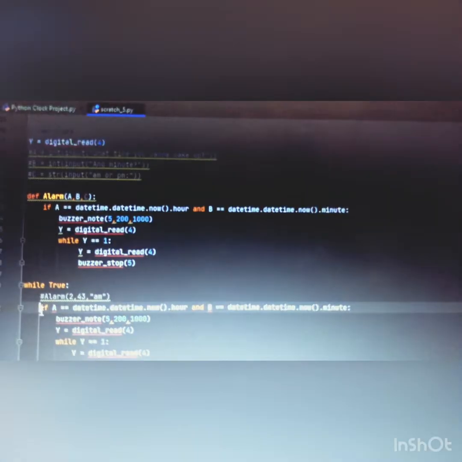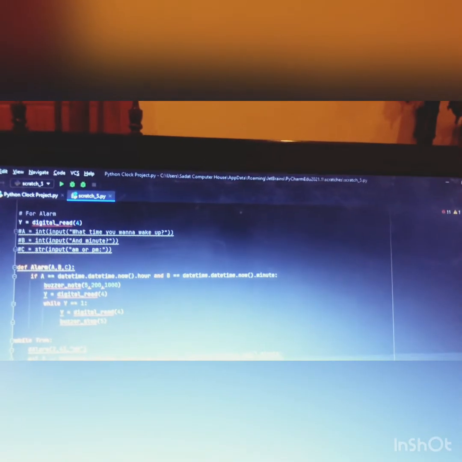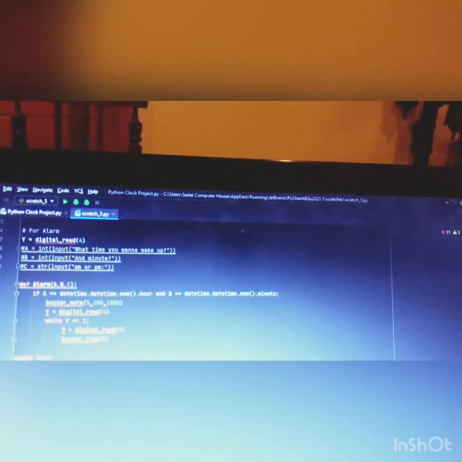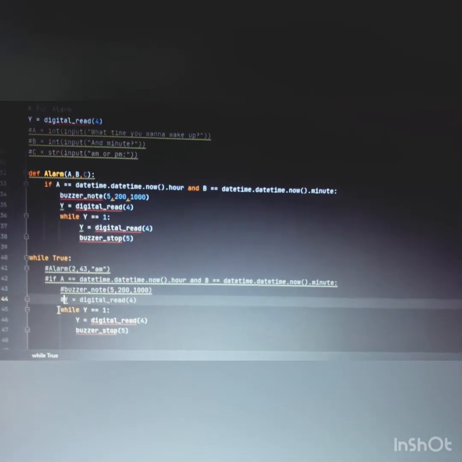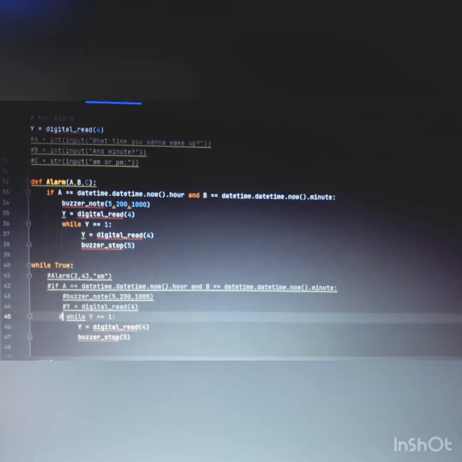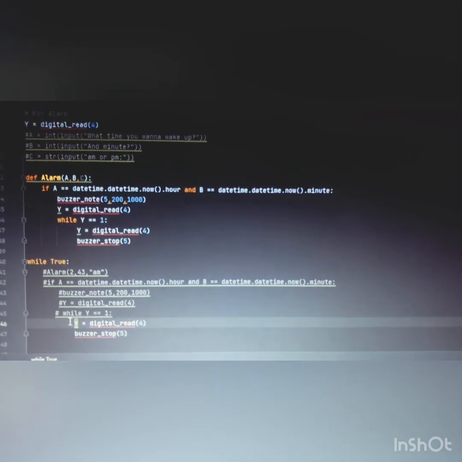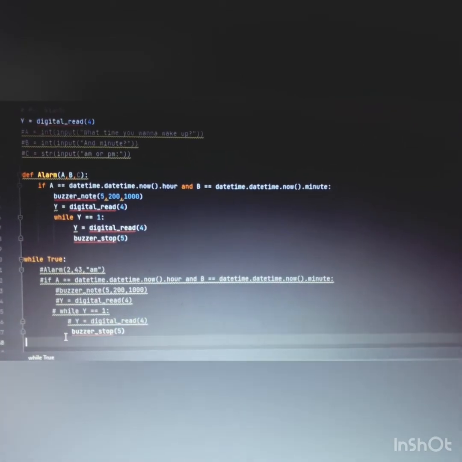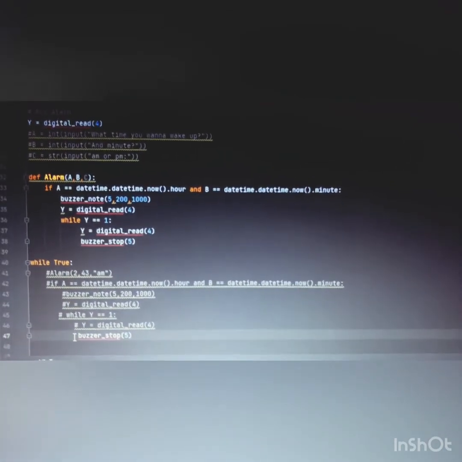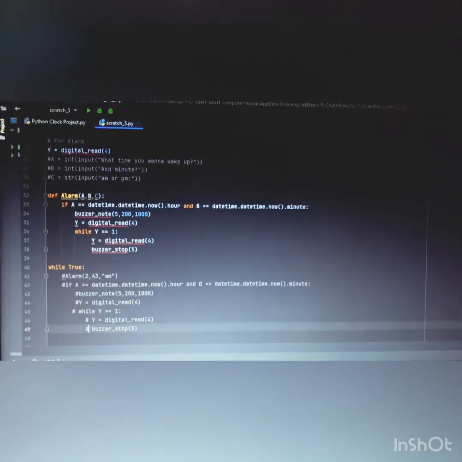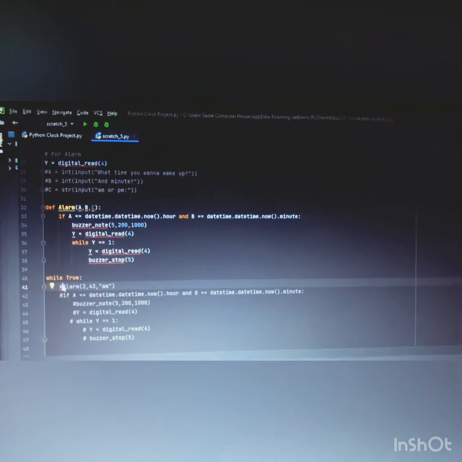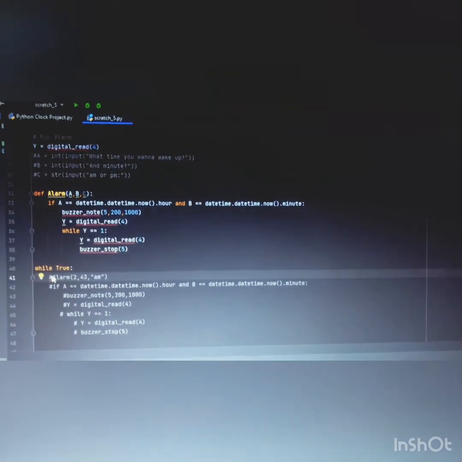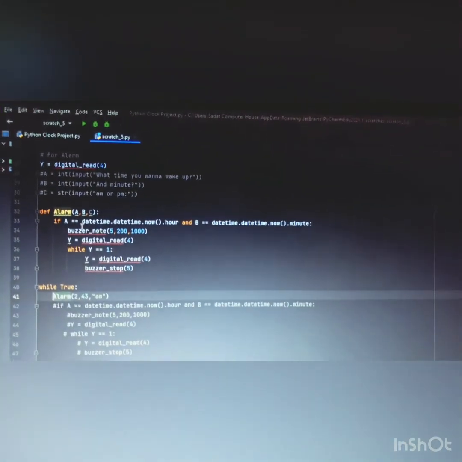So I have commented out all my while loop, and the only thing it will be taking is the call to the function I have defined for the alarm here.